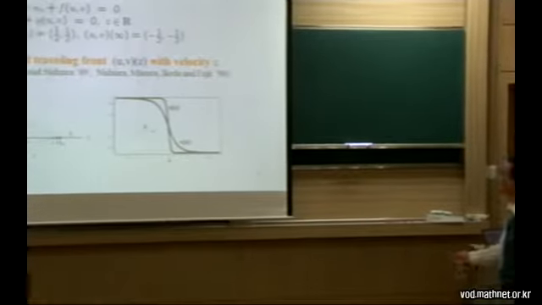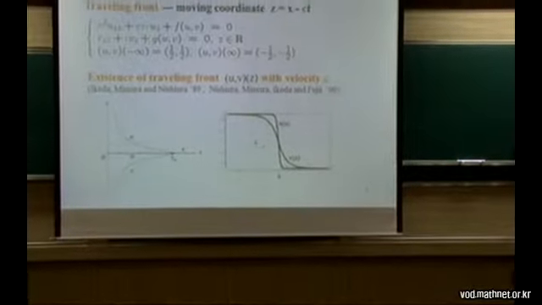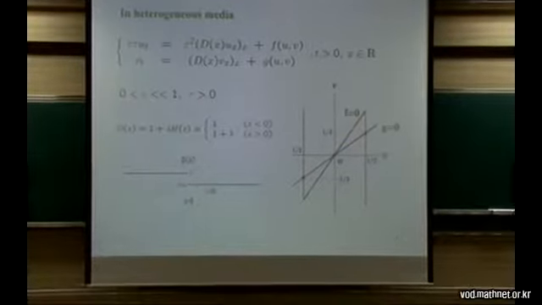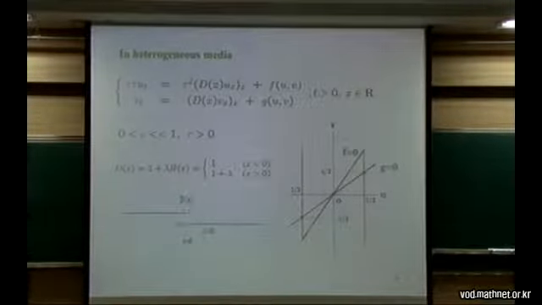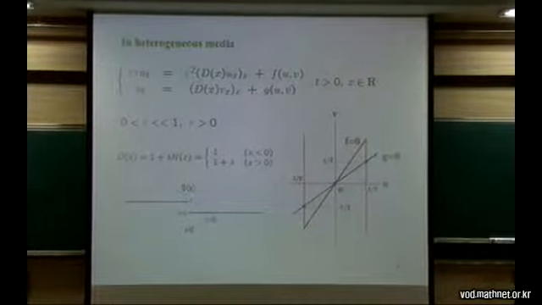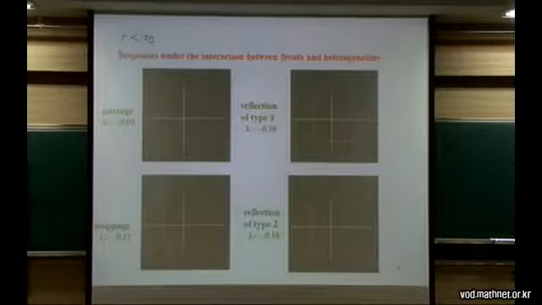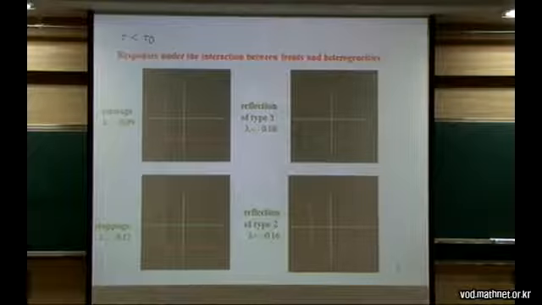So we use this as the initial data of this PDE system, and we study the response of the traveling wave solution and the interaction between the traveling front and heterogeneity. So here is a numerical simulation. We tried four values of lambda, right? When lambda equals minus 0.09, heterogeneity is very weak.